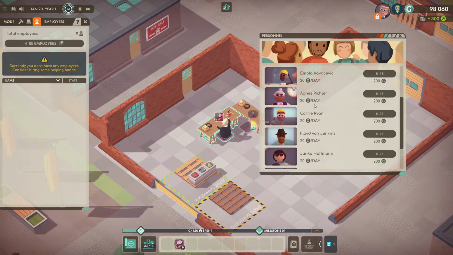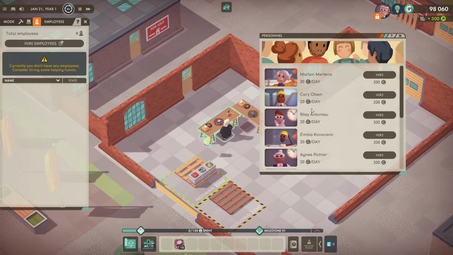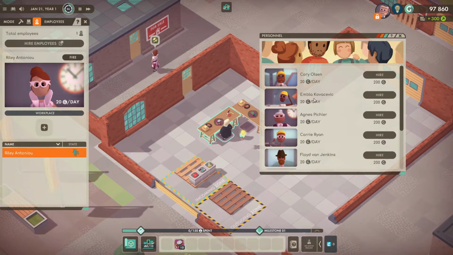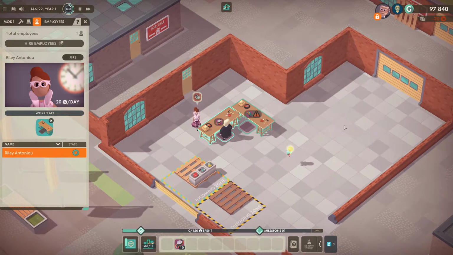But the question is now, who do we like? Do we have preferences? I'm a big fan of... well, Riley looks pretty good to me. So let's get a Riley. There's Riley. And we're going to assign Riley to here, Tinker table number 2. So Riley will come over. And of course, nothing will happen because we haven't set anything up.